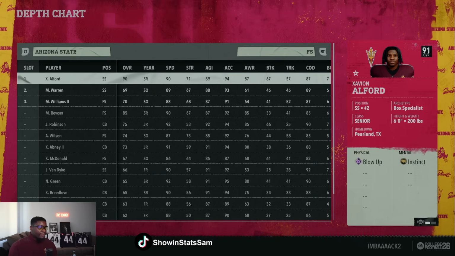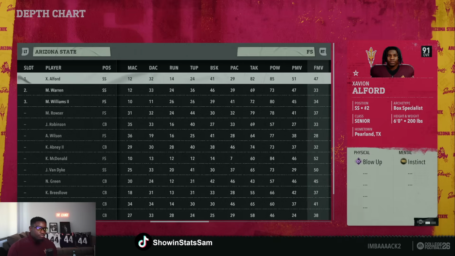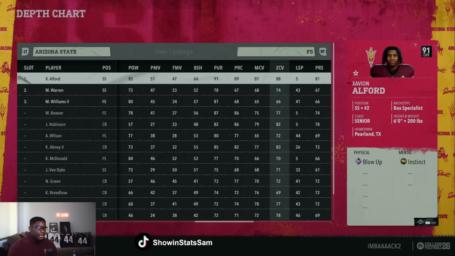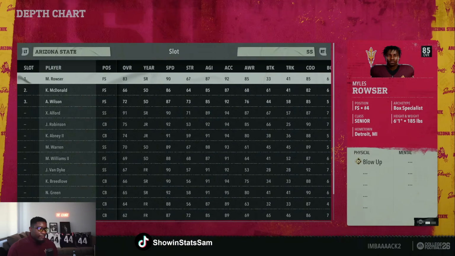If you have a fast safety, I don't care for speed at safety like that. Like if I had a safety that was 92 speed, I'm not going to put him in there over Alfred. Alfred has abilities that you just can't coach. His agility is pretty good for a safety, and I'm pretty sure his zone coverage is probably pretty high. I'm gonna take 88. So I play zone. I want guys who are good in zone coverage and can make plays on the ball. Play recognition is 89. His pursuit is 91. So he's going to be around the ball all the time just because of his attributes and his archetype and what he has. Same thing for strong safety.